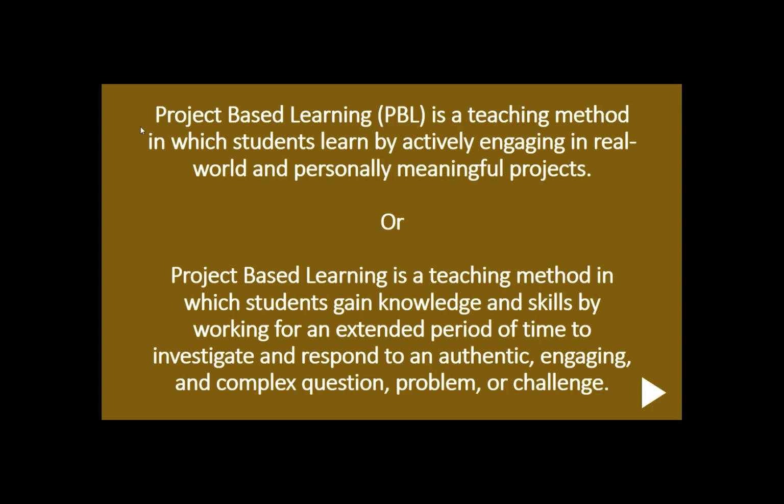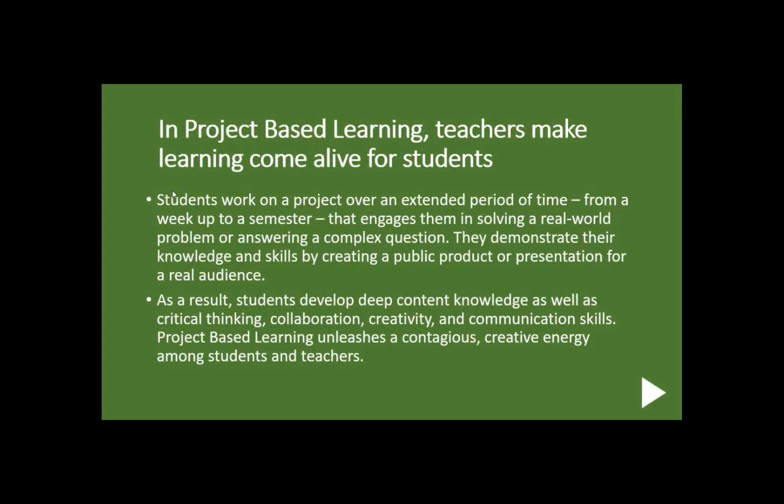The secondary definition is that it's a teaching method where students gain knowledge and skills by working for an extended amount of time, and they investigate and respond to an authentic, engaging, and complex question, problem, or challenge. Project-based learning involves student critical thinking, collaboration, creativity, and communication skills. So those are 4 of the 6 right there.